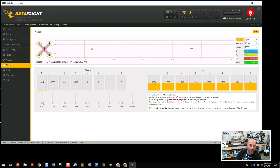Now what we have is a problem with the direction of the motors. With motor 1, obviously you shouldn't have your props on, but you can put your finger on here and tell it's spinning counterclockwise. So that's the wrong direction. Motor 2, I believe, let me see. Motor 2 is spinning clockwise. And then we can look at motor 3 with the prop. Let me try to go slow here.